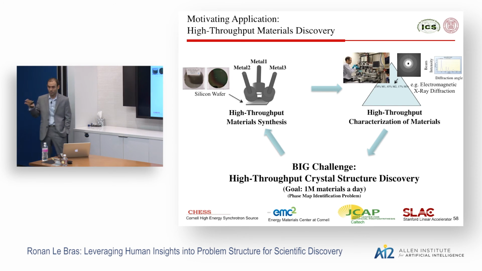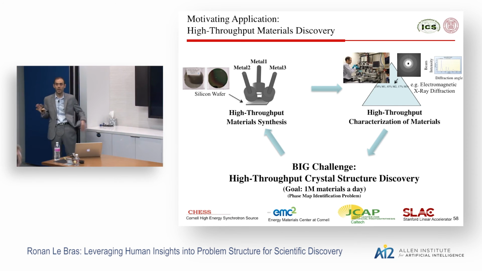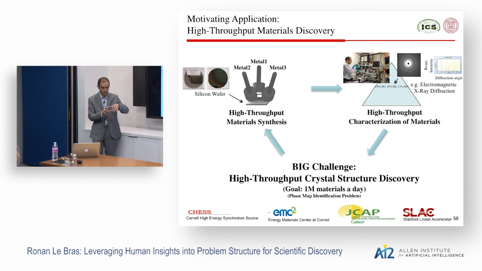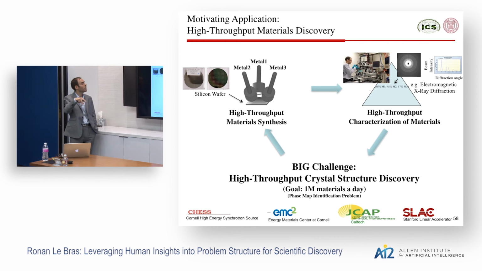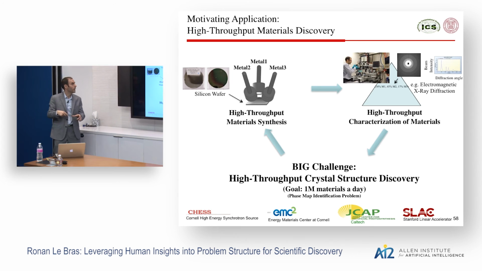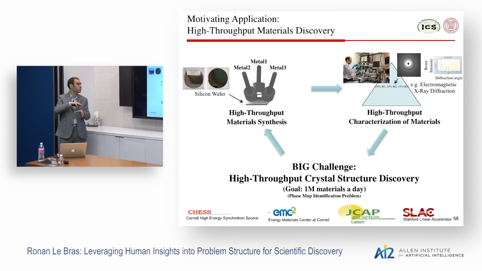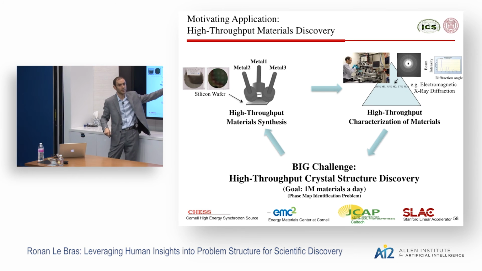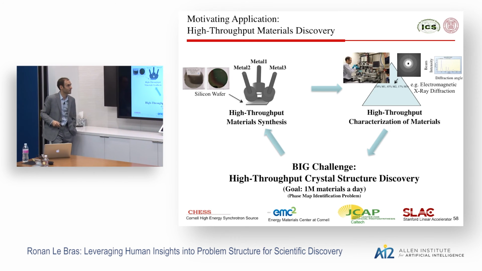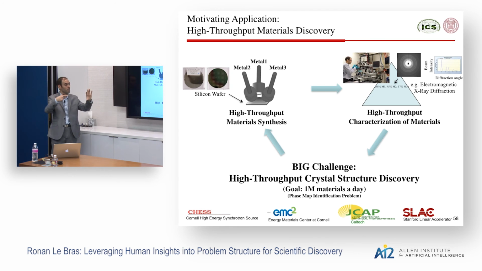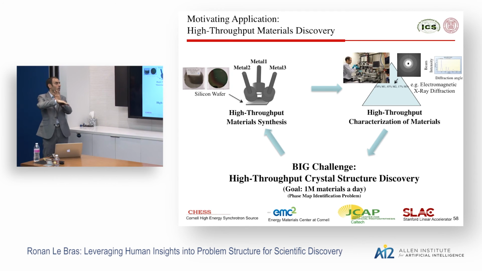So here's the concept of high throughput materials discovery, where you start with, let's say, a silicon wafer that big, and on it you're going to sputter different materials, different metals, let's say aluminum, lithium, iron, so that you end up with a composition spread thin film on top of your silicon wafer. And then you take your wafer, you go to your favorite synchrotron source. Here it's me operating at CHESS at Cornell. So you put the wafer in front of the beam, the X-ray diffraction beam, and you look at the beam intensity as a function of the diffraction angle.